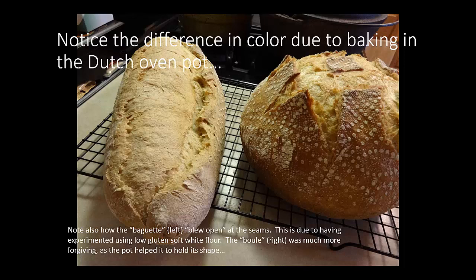Notice the difference in color due to baking in the Dutch oven. I think this is due to the really intense and even radiant heat coming from the walls of the Dutch oven in combination with the high moisture environment — the moisture coming off of the loaf. Water in the dough is evaporating and fills the void inside the Dutch oven between the walls and the bread, basically providing the high moisture that leads to a crunchy crust. So the appearance and the taste experience is a lot superior when you bake in the Dutch oven.